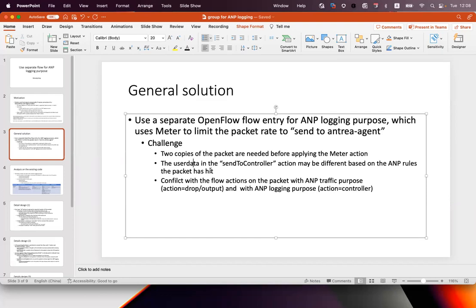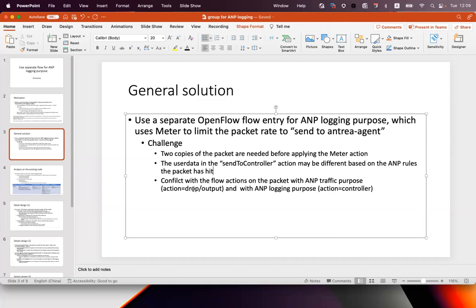That means that before we apply the send to controller action, we must ensure that the user data used in the flow action is matched correctly to the packet with some special requirements. So this is the second challenge. And the third is that since we have 2 copies of the packets, we have 2 different actions to ensure that the packet can leave the OVS pipeline.